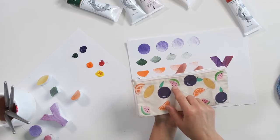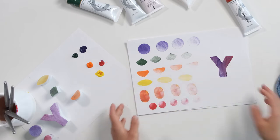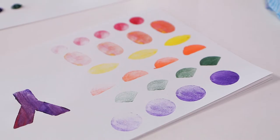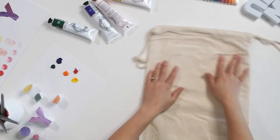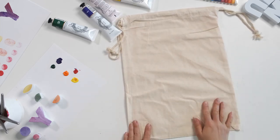I've used markers to add some seeds, some stems and leaves, but we'll leave that until we work on top of our bag. So putting away our little design, I've also got a letter there that I've tried out, which I might print on the bag as well, just to add another little design element. But now we can have a think about how we might do our layout on our bag.